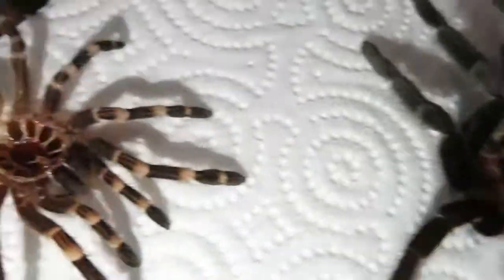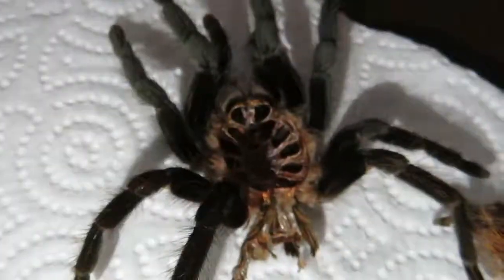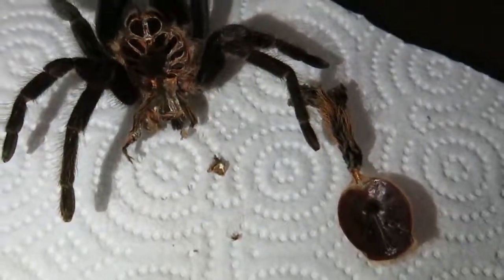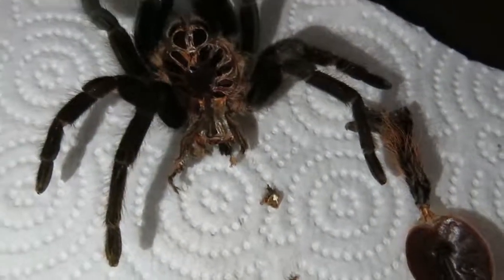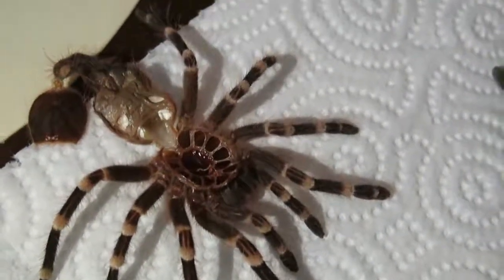So I only have a couple females. This one looks like it's another male, and then this one here is a female. It kind of didn't molt the best, and that's okay as long as it's healthy when it molts out. But this one molted pretty good.